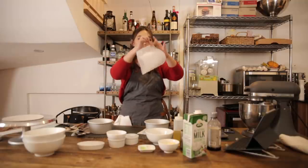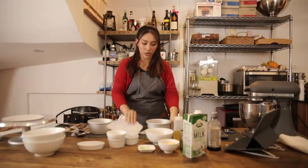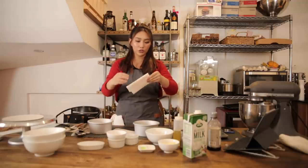Meron tayong parchment paper na, ayan, hinati ko na into two, so ganyan. Ang ginagawa kong technique is, pinofold ko siya into quarters.